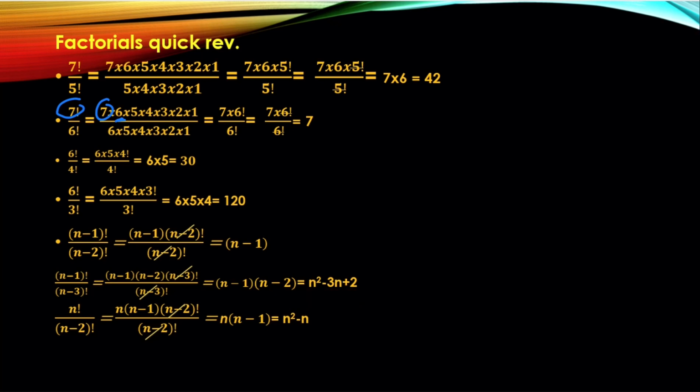If I have only n and here n minus 2, it is the same thing: I'll start with n, because n is bigger than n minus 2. I expand n times n minus 1, reduce 1, times n minus 2, until I reach n minus 2 factorial, so I have to stop here. So cancel this one with this one, and we end up with n times n minus 1, which equals n squared minus n.